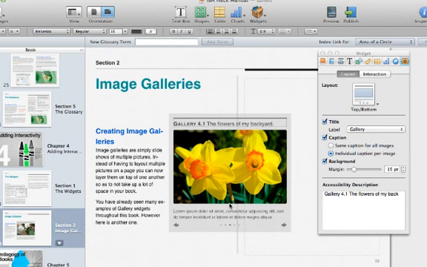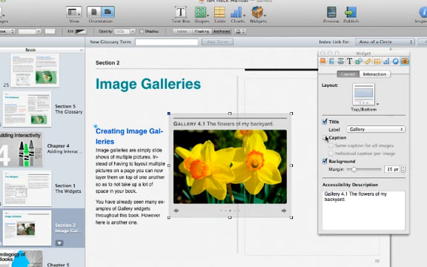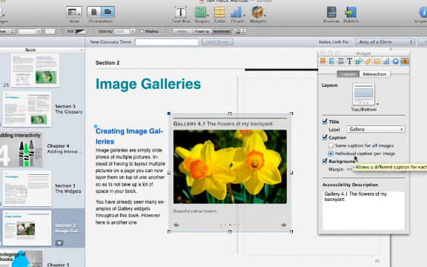And down below here is the caption for each one of those pictures. So again, as I click on these, I can change them. And I'm not sure what type of flowers these are either. Likewise, I can choose to turn the caption on for each one of these, or turn it off. Oops, I need to go back here and turn it on, and I could have the same caption for each image, or I can change the caption per image.